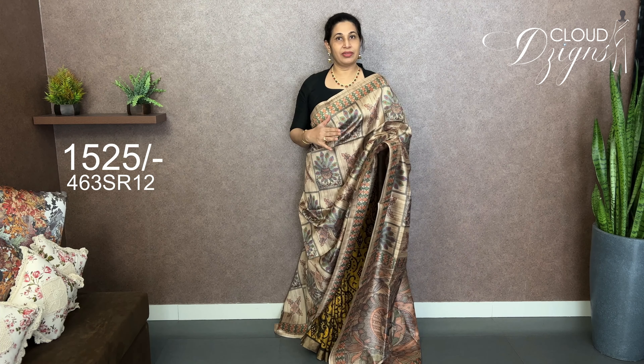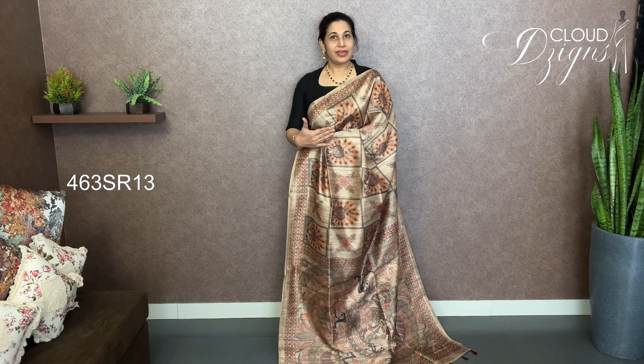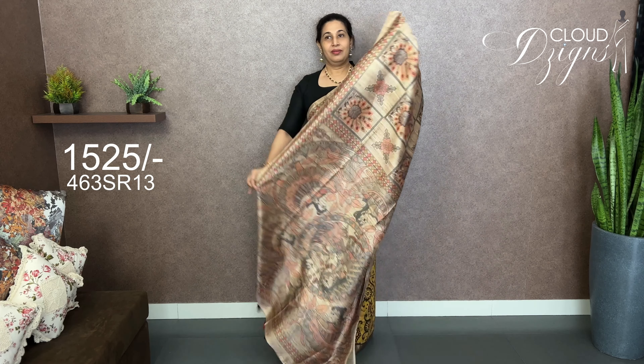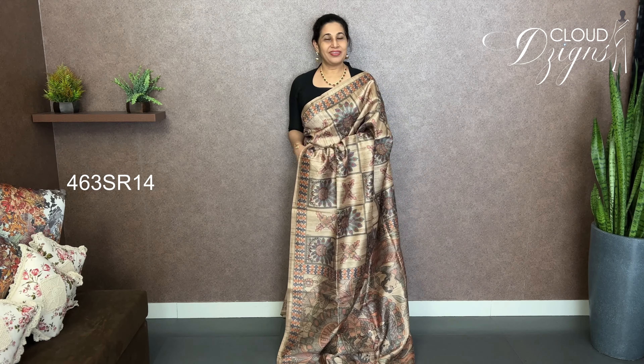It is a golden beige color — a combination of the pattern, a blue-green combination. The blouse is in the same tone with the border. It is a combination of the blouse — a blue-green pattern. In the same tone with the border, it is a golden beige color, a base of peach color, green and blue color, and brown color. It is a full body pattern in the same tone with the border. It is a golden beige, dark beige, and yellow solid beige color.